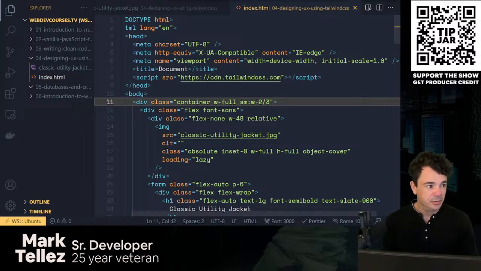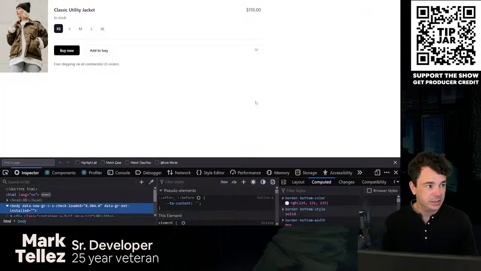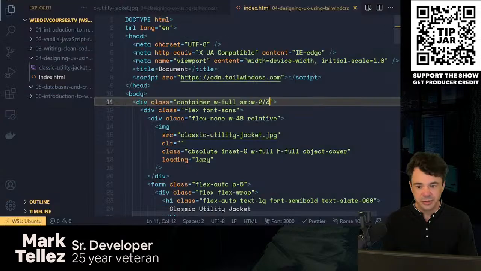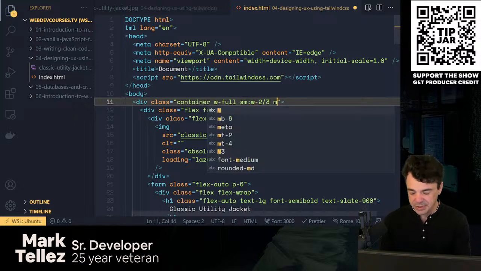Make sure that's open so I can see it. Okay, so this is where we were, right? We just copied it over. We put the thing in. I added the margin X, or the MX auto, which you'll see here. Okay, so now I added the small size. Now I want it to snap to the middle.